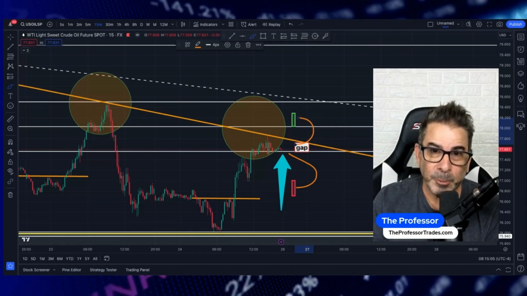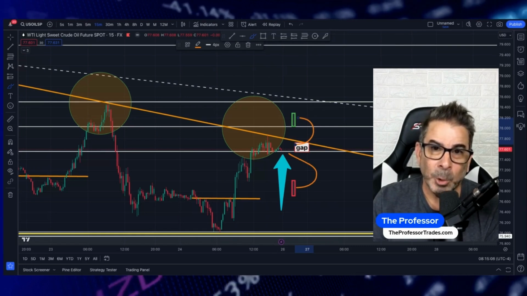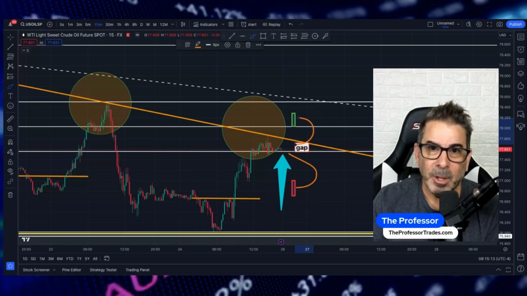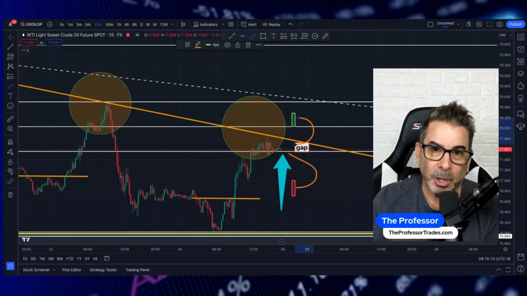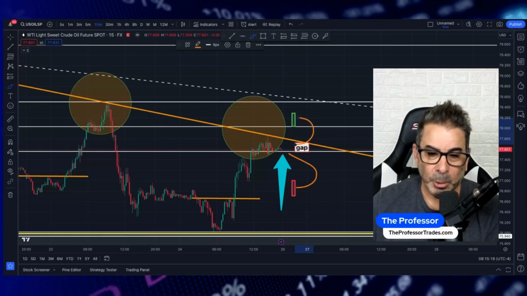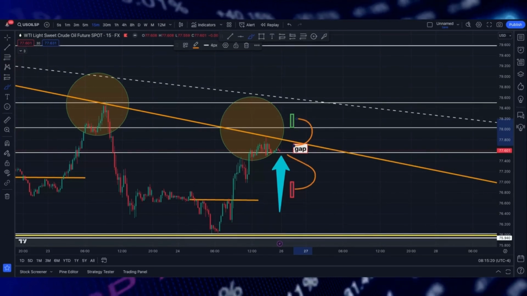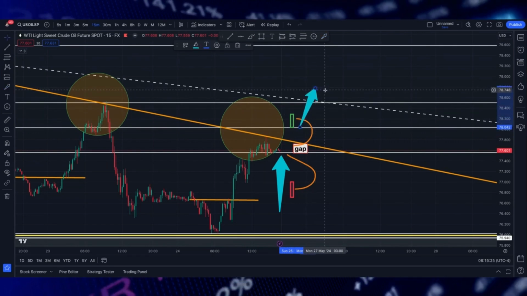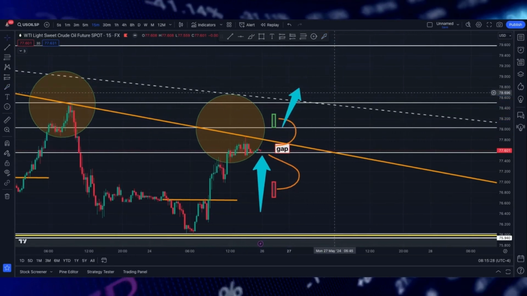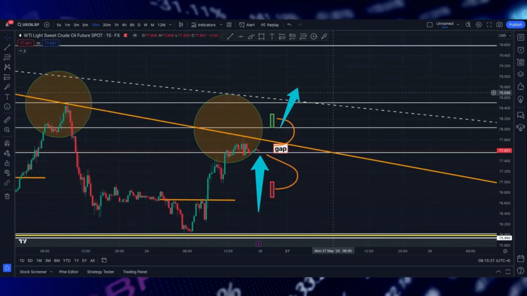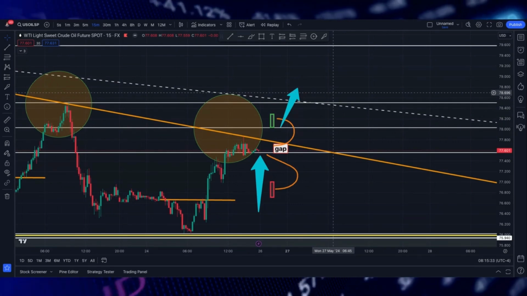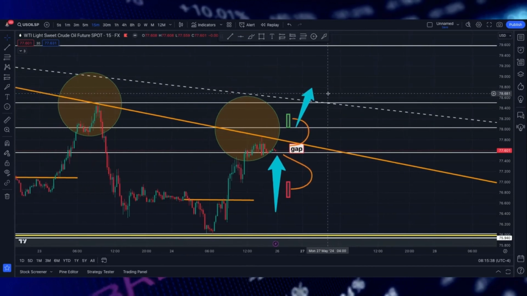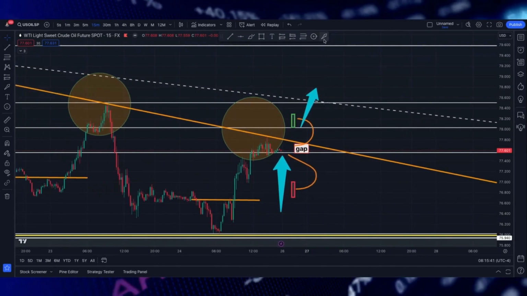Now, if you're trading in the futures, you got to make sure that you're trading a current contract, not an old contract, and you want to trade that current gap on that current contract, because on old contracts the gaps do not need to close on the futures side. So if price runs away when the market opens, one of our general rules is we do not take a crude oil gap trade unless it's 50 points or higher. It's really not worth it if it's 15 or 20 points to maybe be in drawdown for 50, 60, 100 points. So we let price run away to come to our targeted areas. Same thing here.